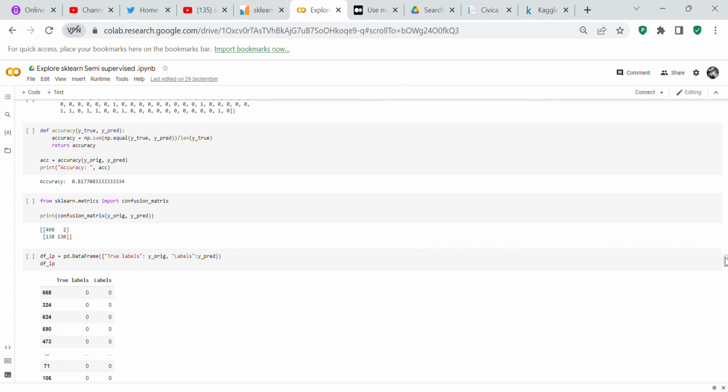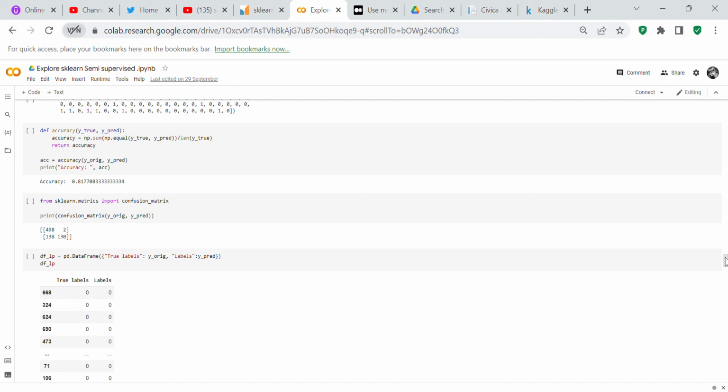So you have 498 zeros, and 2 of those 498 zeros are false negatives, and then you have 130 negatives, and 138 of those negatives are false positives.